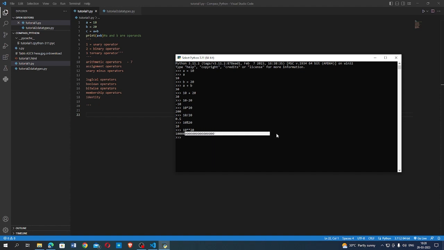Then comes the integer division. This one is also called floor division. It performs division and only gives the integer quotient. Like we can put a, then the division symbol, then b. It gives 0 because it changed the 0.5 to 0. When we ask for rounding off, it gives 1, right? But here it doesn't work that way. It just keeps the ones place. Whatever number is here, it just pastes it here. That's it.